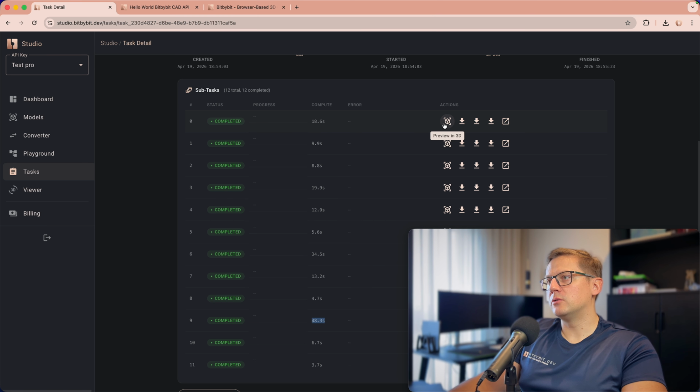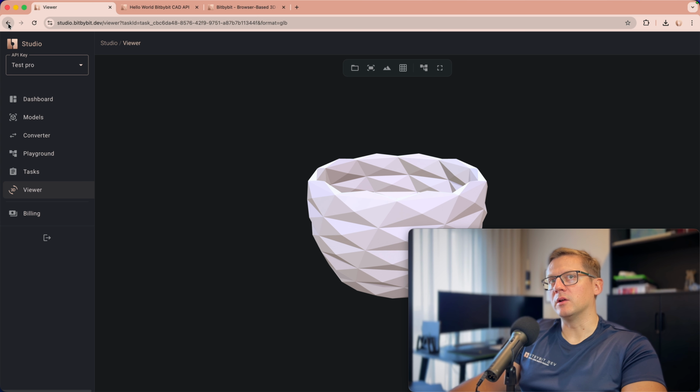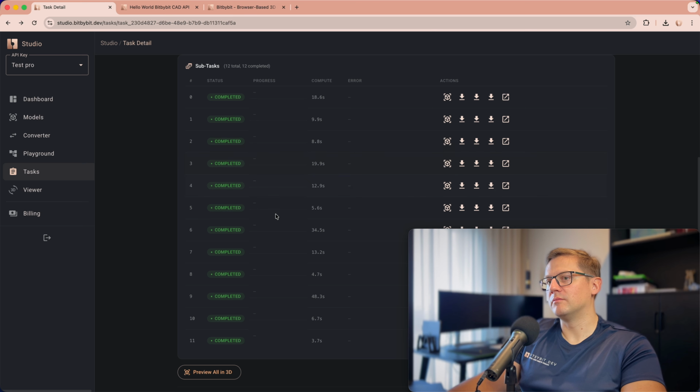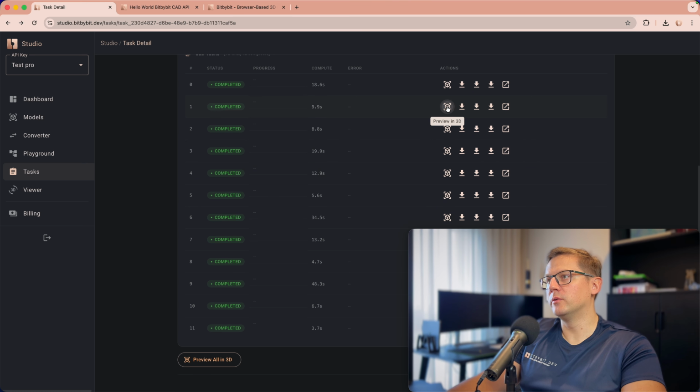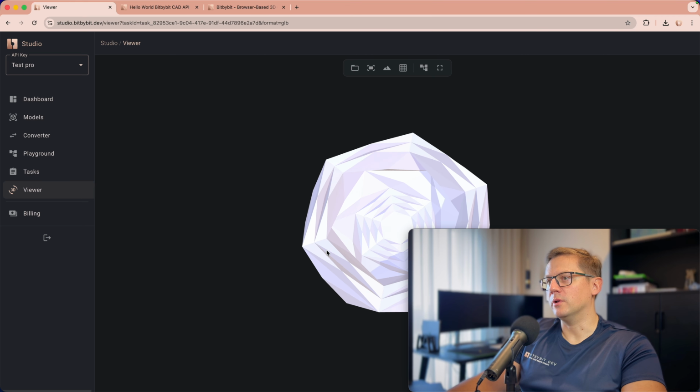So we can just go ahead and preview one single model that we've generated. So this is a single cup, right? We can go back. We can look into another permutation. Let's pick a more complex one. Yeah, okay, this is also still simple. Let's try something, maybe model 2. Let's see how that looks. Oh yeah, that one is really cool.